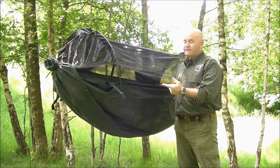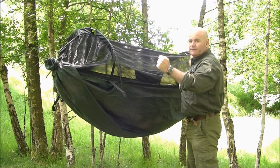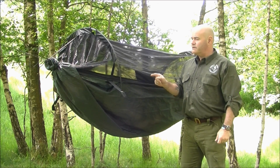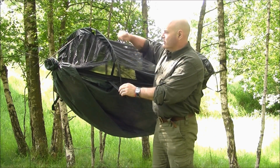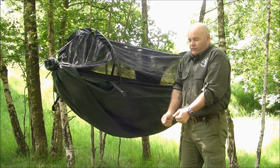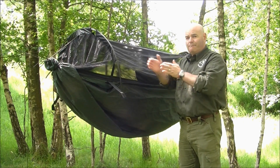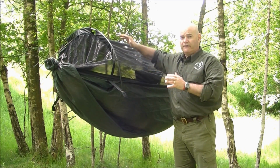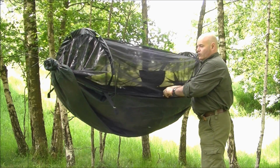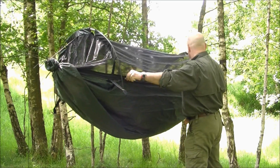Okay, so we've got the hammock set up now. We've put a tree hugger either side with the carabiners, and then we've clipped on the whoopee slings. Now, what's immediately evident when you put this up is this barrel shape here. It's a bit like a boat's keel. It makes the inside of the hammock, rather than being sort of fairly squashed up, much more spacious inside because they've maximised the space and the spread of this mosquito net. So it's still got full length zips either side, one on this side, one on that side as well.